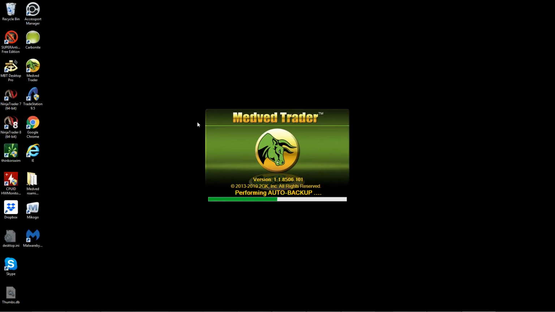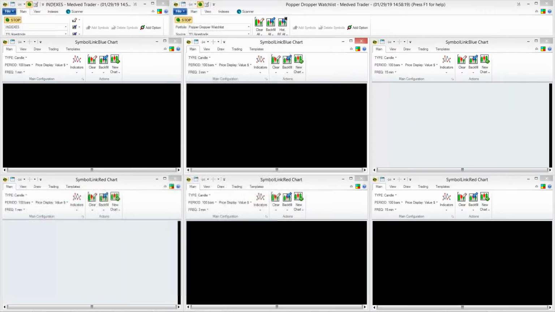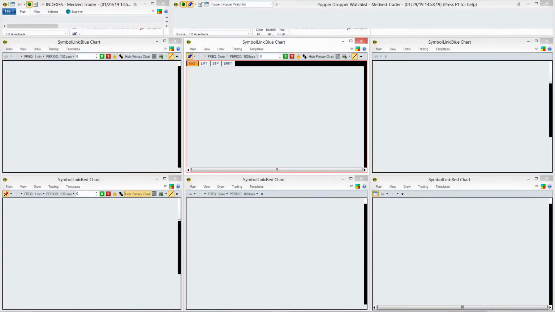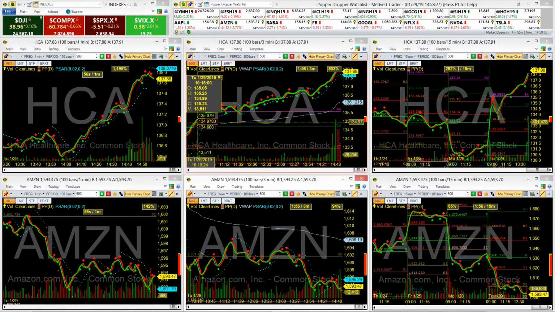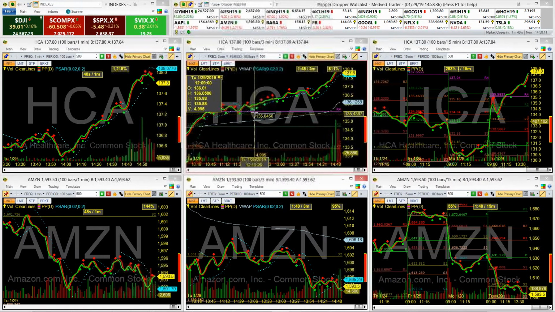You understand what I'm saying? There's a difference. Reloading a saved layout will load up whatever was the last one you saved. But opening and closing, whatever the last one you used, when you open, it'll bring back that last one. So you'll notice I still have the parabolic stop and reverse on the 3-minute.